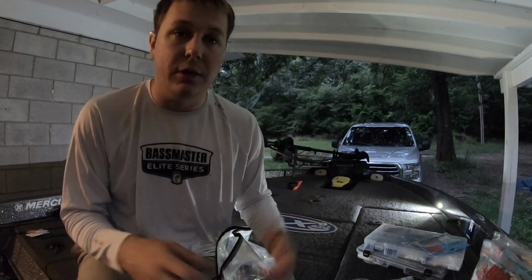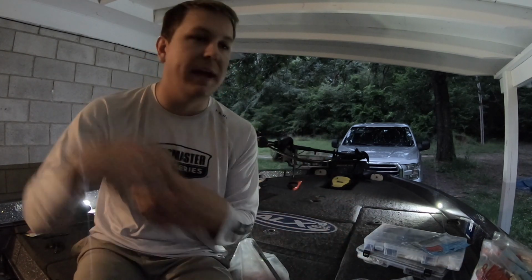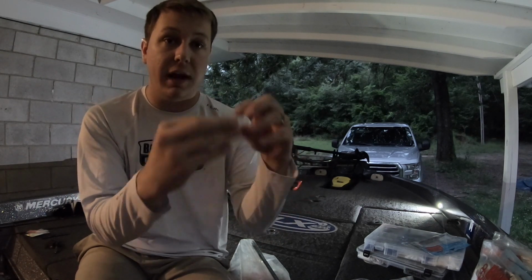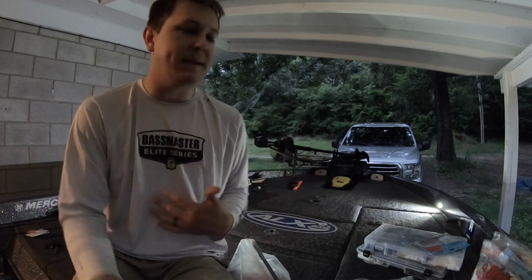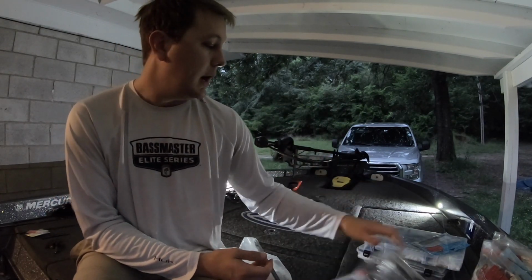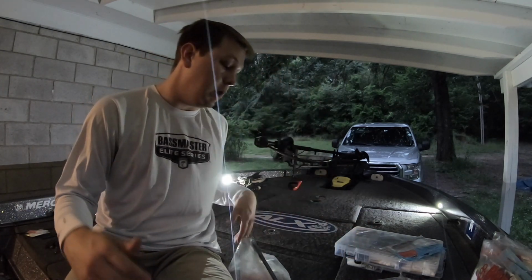Because I don't want them drying out. If I put them in a box, they could dry out. If I put them with another kind of plastic, they'll have a reaction. I had some Elaztech stuff and a normal plastic laying by each other when I brought this into the house to organize, and they were welded together and kind of deteriorating each other. I don't know how that chemical reaction happens, but sometimes mixing plastics is bad. That's why if I'm going to use a bag, I'm going to keep different kinds in here, but all in their own packages. It's very important. That's why when I go with the Z-Crawls in the box and the Strike King baits in the box, they're all made of the same material. They're not going to mess each other up chemically.